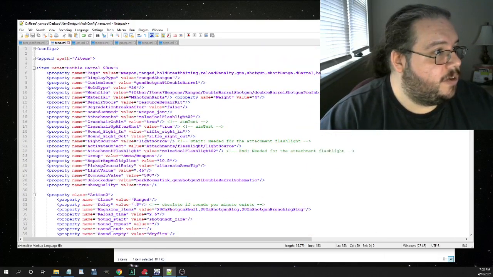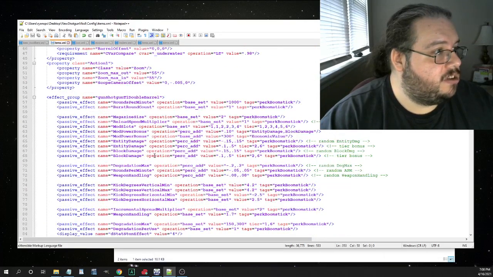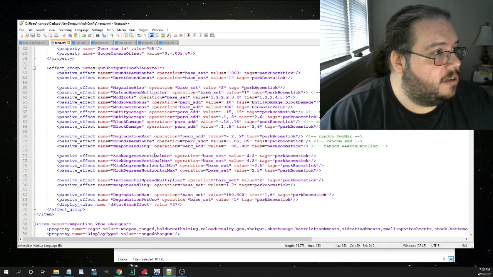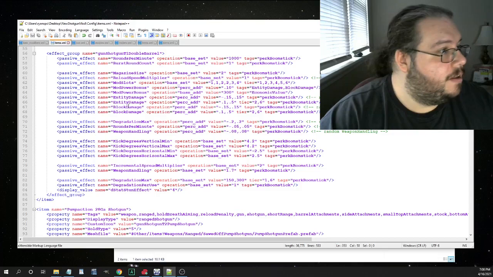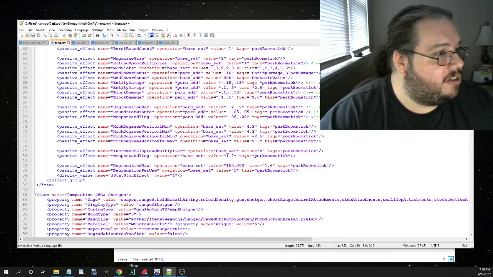But just to differentiate between these weapons a bit, so this is the double barrel 28 gauge. We don't want to change the magazine size, it's a double barrel. But something we can change is the kick degrees.